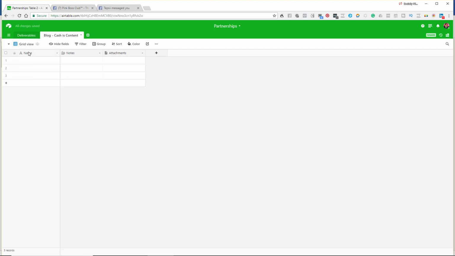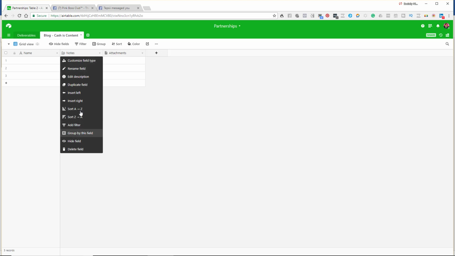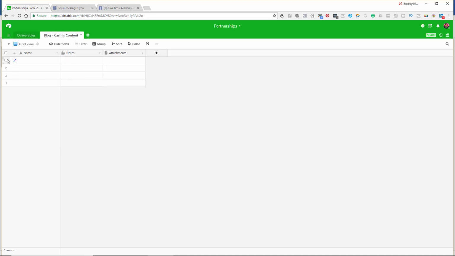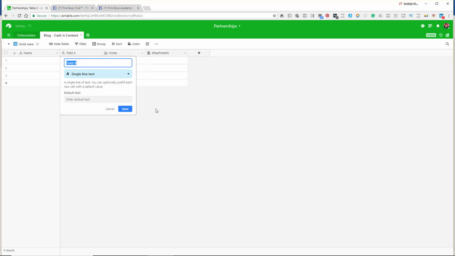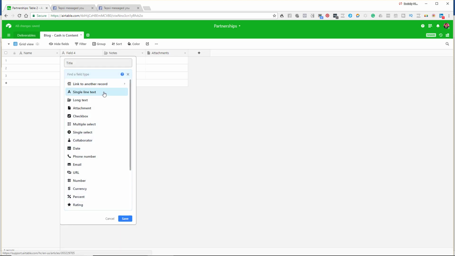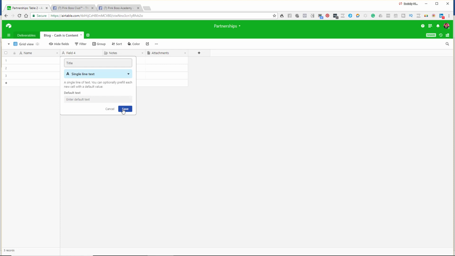Organization, y'all. So I want the person's name, right? So this is already in here. This is a unique field. So, without going into database stuff, you just need some way to identify this record. Each of these are records. So, first, I'm going to go ahead and add all the fields I need. The next thing I need is their title. Okay. And this is just going to be single text.